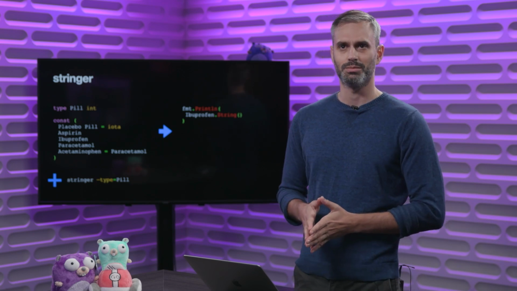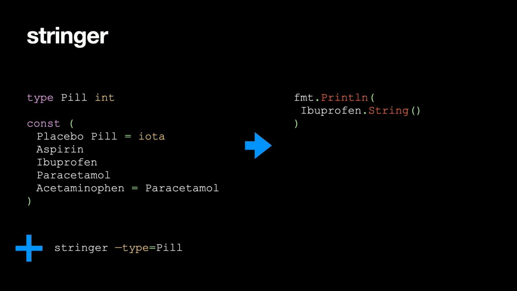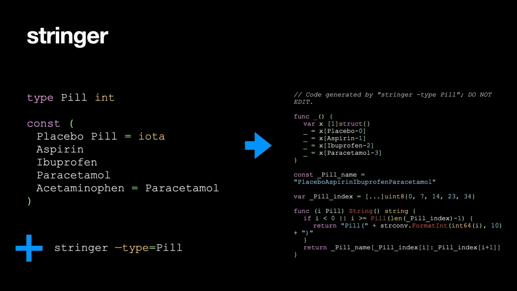Down here at the bottom, I've got an example of using Stringer, where you specify the type in a particular file that you want to generate string methods for, and then over on the right, you're able to call that string method to return the name of, in this case, ibuprofen. If you actually look at the code that it generates, you don't really have to understand it. It looks a lot more complicated than you would expect if you had written it as a human, and that's because it's space optimized in a way that humans wouldn't normally write it, and it comes back to one of the things that we were talking about earlier about code generators allowing us to write code that is more performant than we as humans might write ourselves.